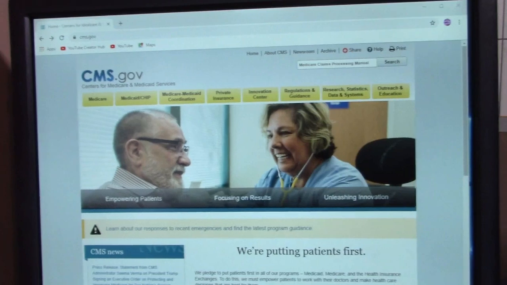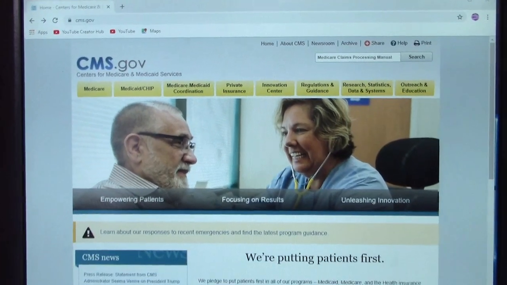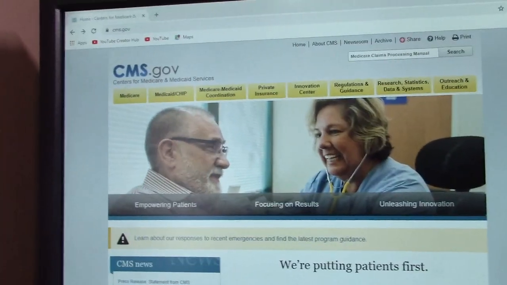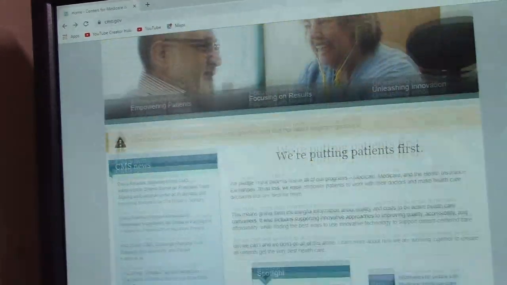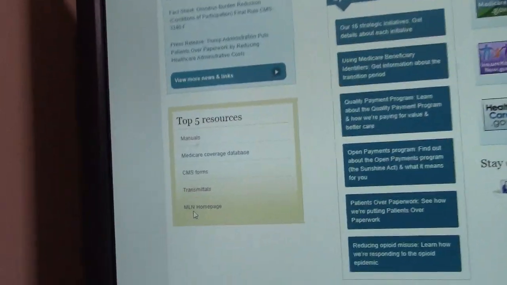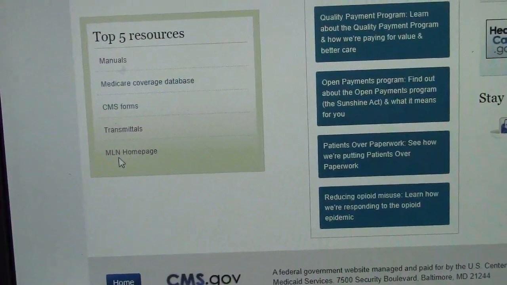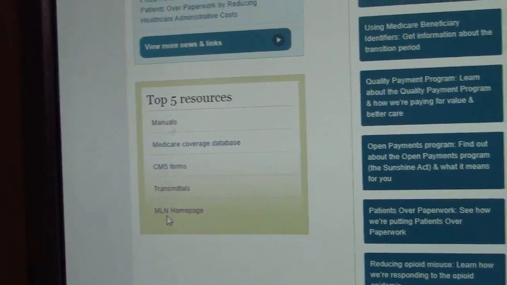So again, we're still on the CMS website. Okay, last week we went in on the cms.gov website. Going down, we're down at the bottom where it says Medicare Learning. Let me get a closer view of that so you can see it.